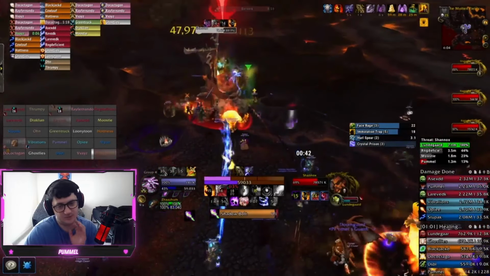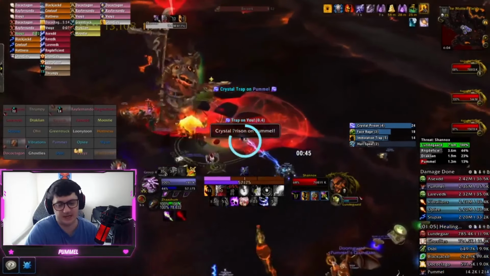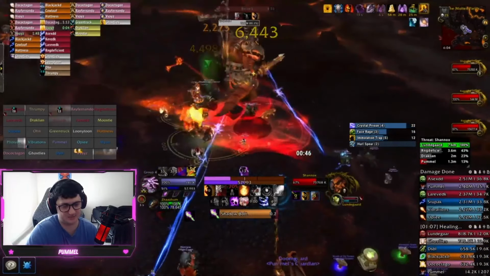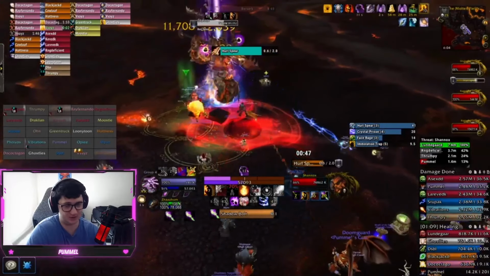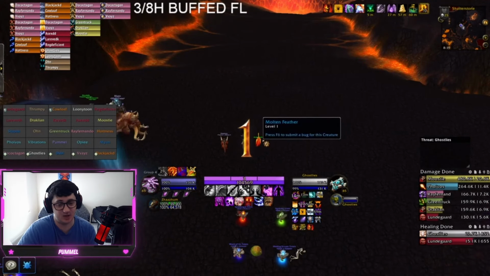But you just have to worry about single targeting the boss and kind of following it around and Shadow Flaming it, or you can stand still. There's another Crystal Prism right there, and just single target away, and this is a very good boss for us, I think. Now, one of the most fun fights of the tier for Warlock, Alysrazor.